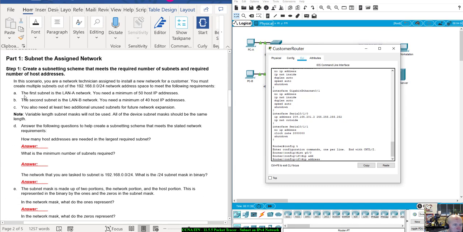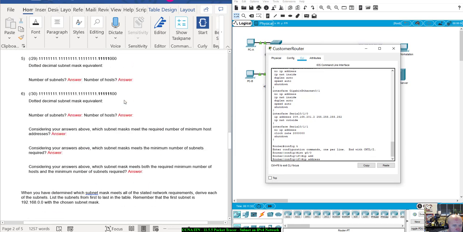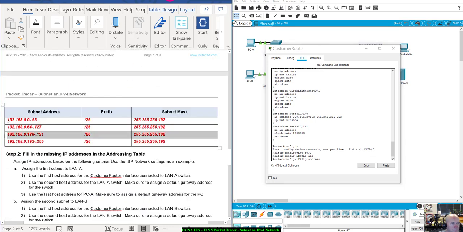Okay, so first subnet will be LAN A. So I could label this LAN A, and this will be LAN B. Now it makes a little bit more sense.